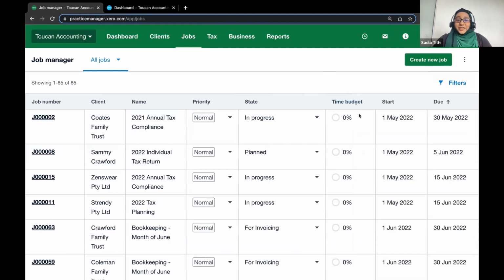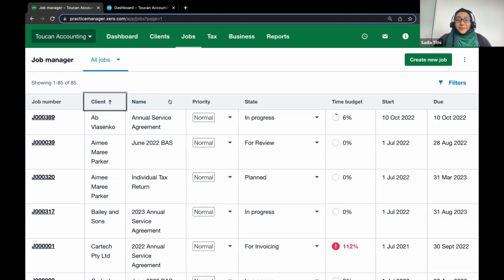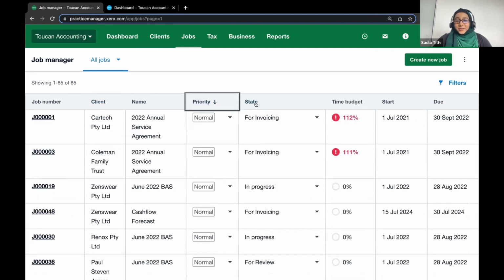You also have the ability to change the priority, and you can sort your client list by client name, priority, job states, and everything else as well. Awesome. I hope everyone's really excited about this new dashboard that's coming very soon.